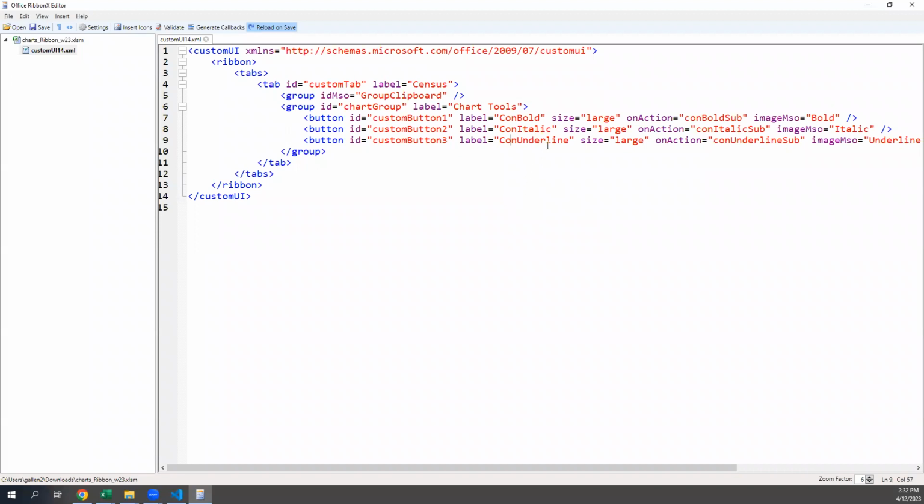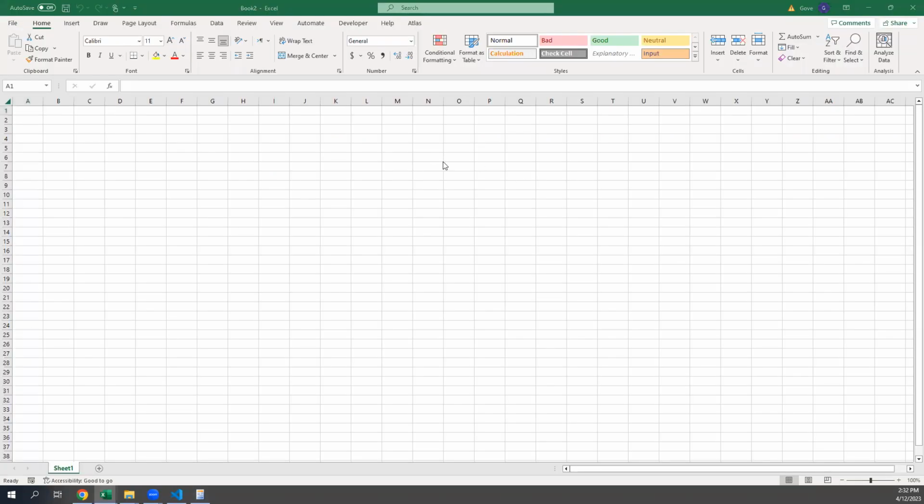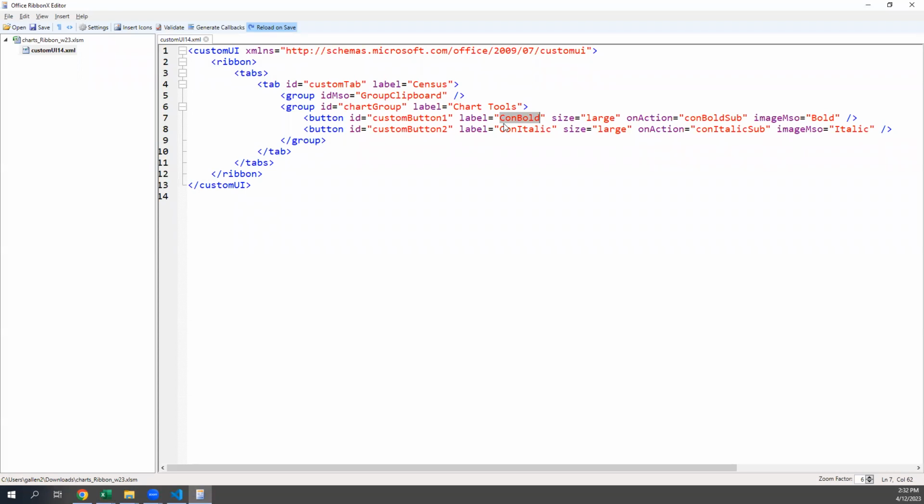Oh, and we've got now three buttons. I only want 2 buttons on this. And I'm okay leaving the ID as custom button 1 for both of these. Now the label is going to be what is showing underneath by the tool. So let's go back to Excel. I lost my Excel. So we're going to make these large. It's going to be this size of button. And so the label is the part that's going to show by the button. So for this one, I'm going to say make chart. And for the next one, I'll call this delete all charts, or I'll call it clear charts.